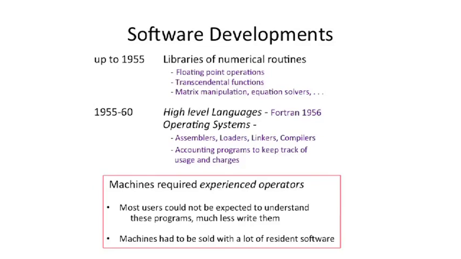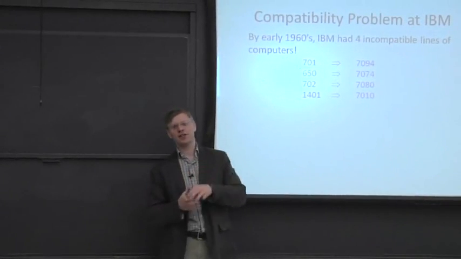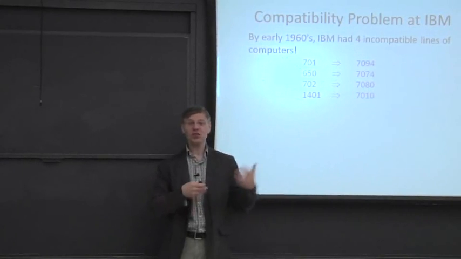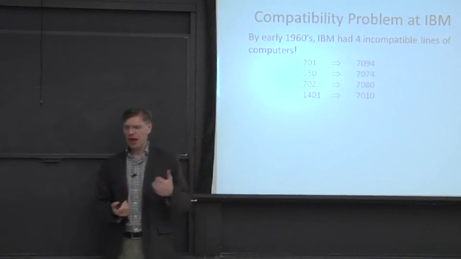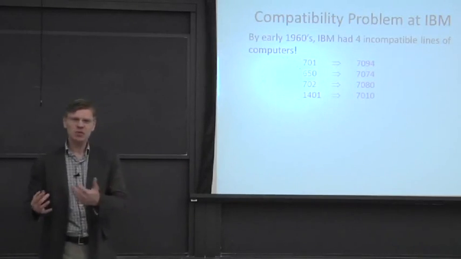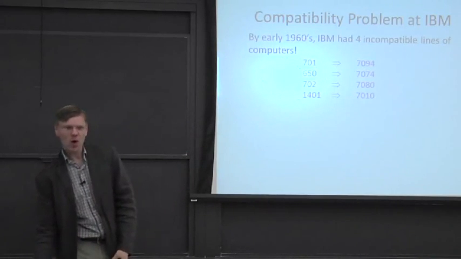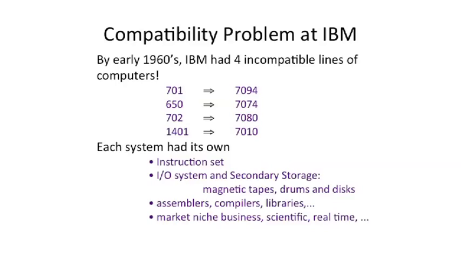And the idea of instruction set architectures, and these breaking the microarchitecture from the architecture, didn't really exist back then. And back in the early 60s, IBM had 4 different product lines. And they were all incompatible. So you couldn't run code that you ran on one on the other.